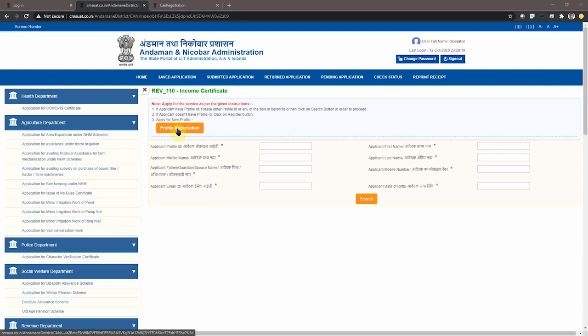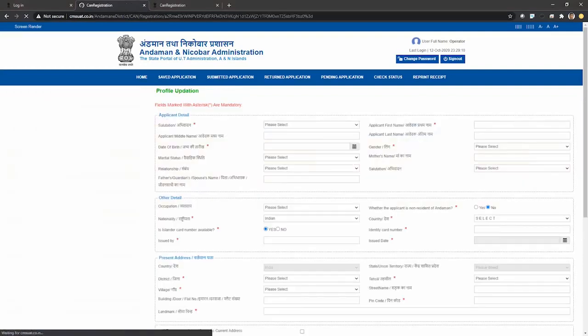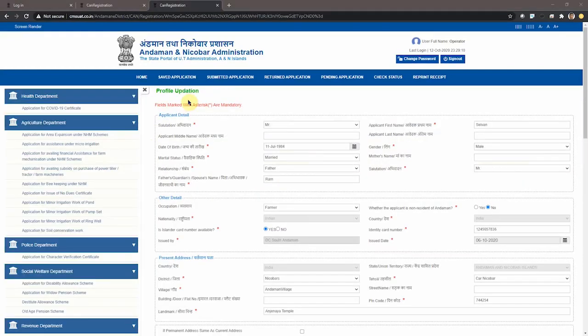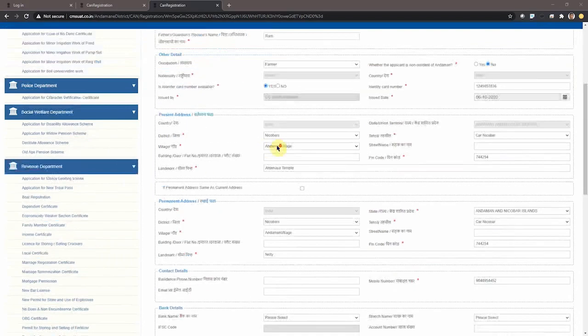When you click profile registration, new users must register the basic information along with mandatory fields. Once registered, a profile ID, a unique number, is generated. With that registered unique profile ID, you have to apply for any G2C e-services.